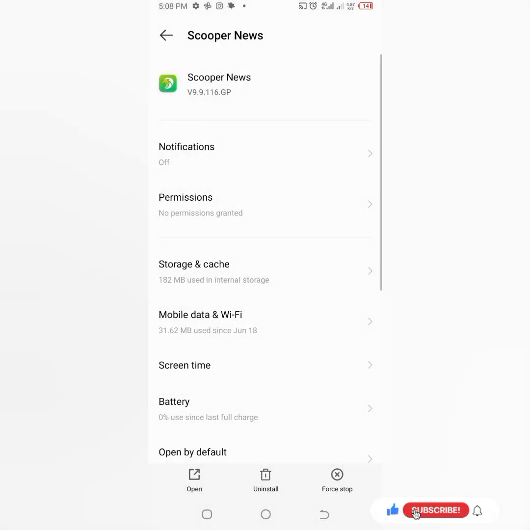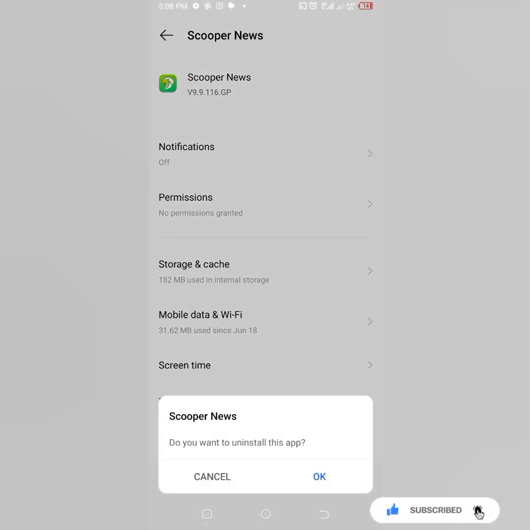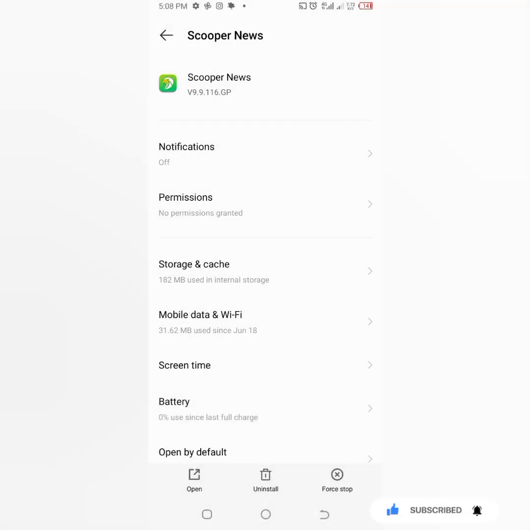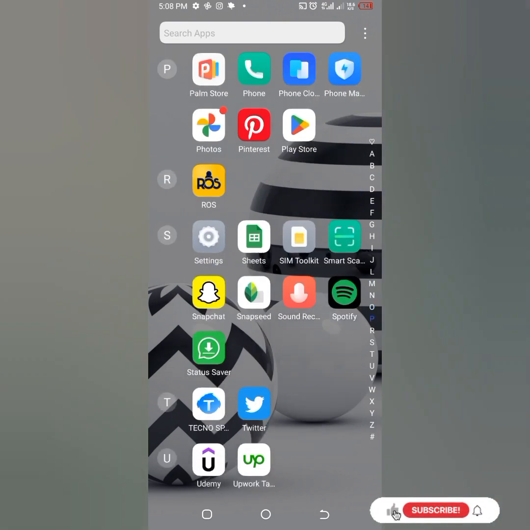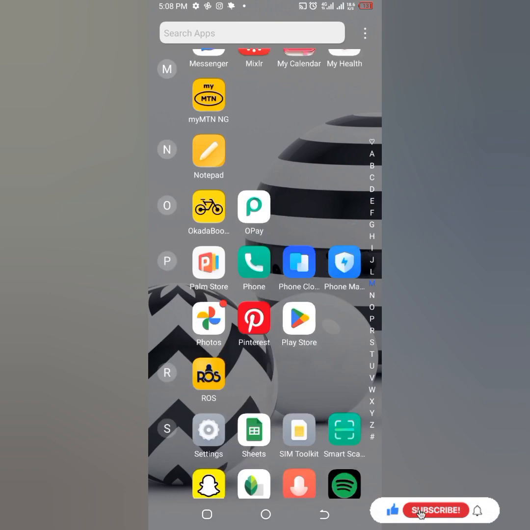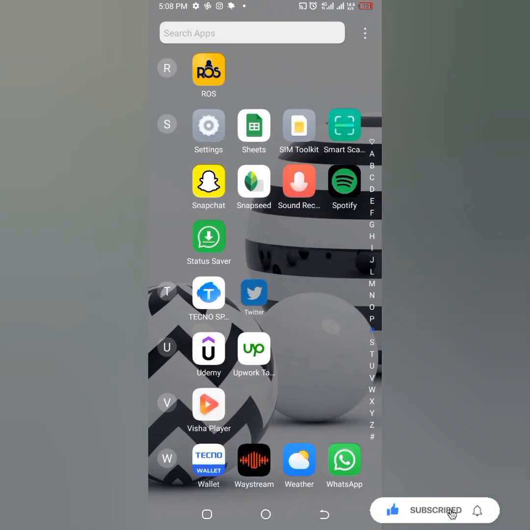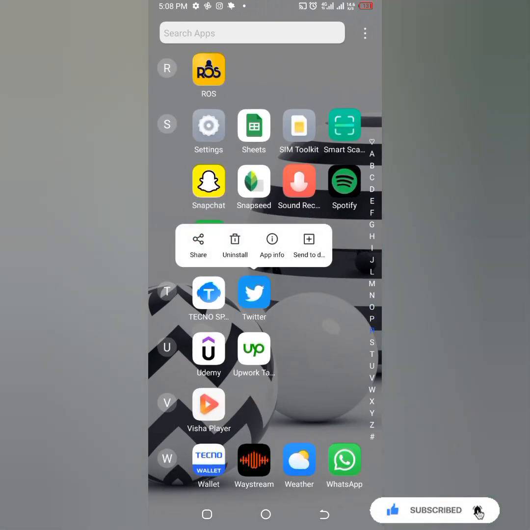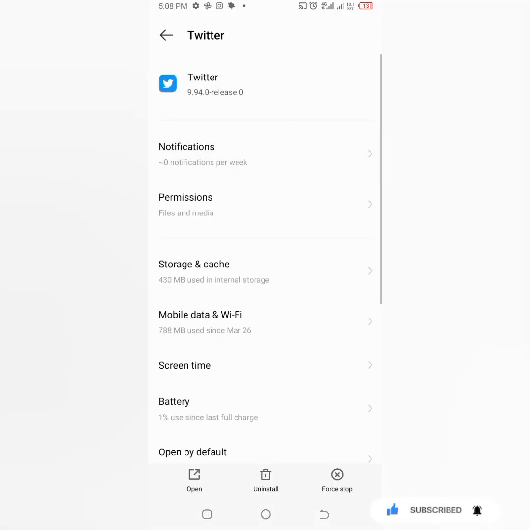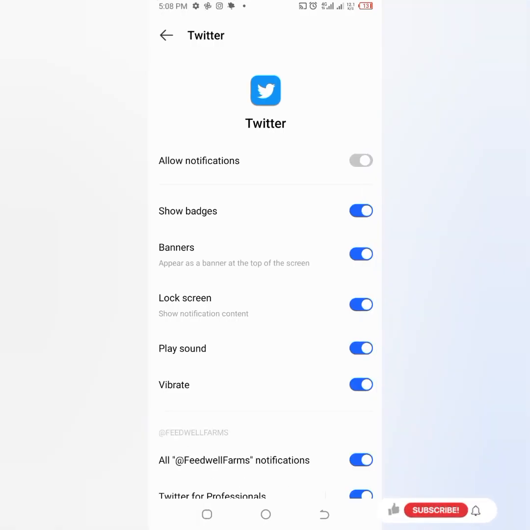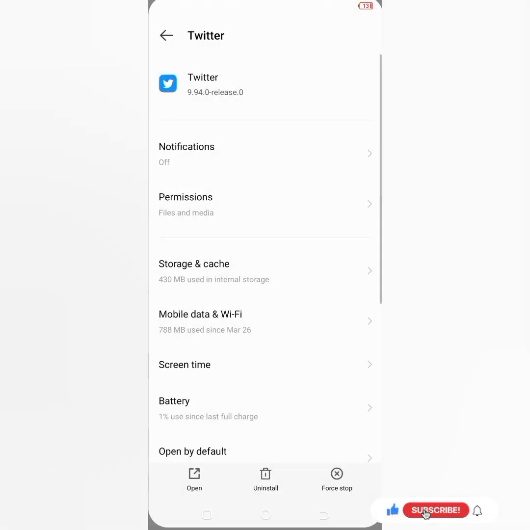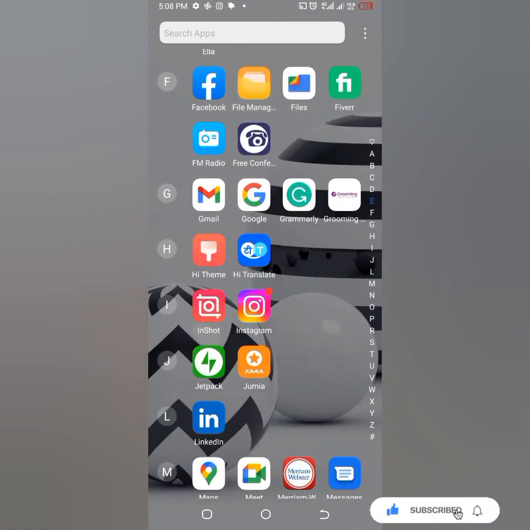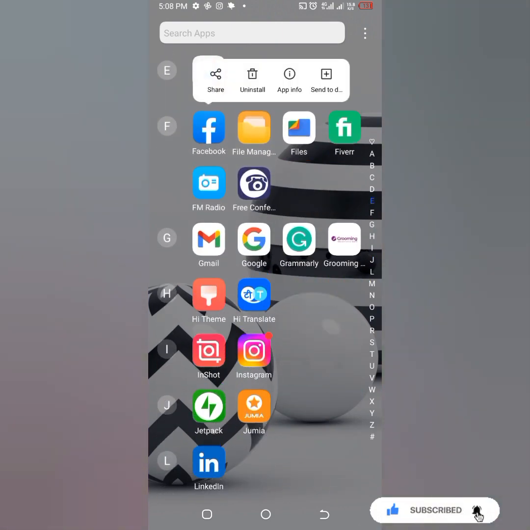But for me, I'm just going to totally turn it off. I'm not only going to turn it off, I'm going to uninstall this app because I don't even use it. For nothing, I don't use it. You may be using it. If you are using the app, you can leave it, but for me, this particular app has no relevance on my phone. So I'm going to uninstall it. I'll go over some other apps and either turn off the notifications totally or select. I'll read through the information that is there and select the ones that I feel are relevant to me, and then use them to work.